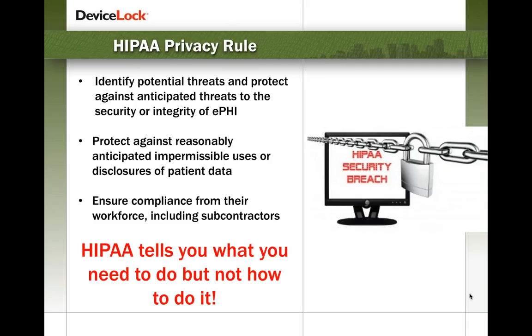So we'll talk briefly about the privacy rules here. And the actual security rule is the rule that we're most concerned with for the purposes of this webinar, and it specifically identifies required policies for ensuring the safety of sensitive patient data. The security rule requires covered entities to implement administrative, technical, and physical safeguards that are necessary for protecting ePHI, or patient health information, in electronic form.